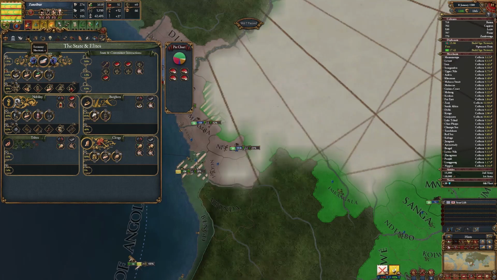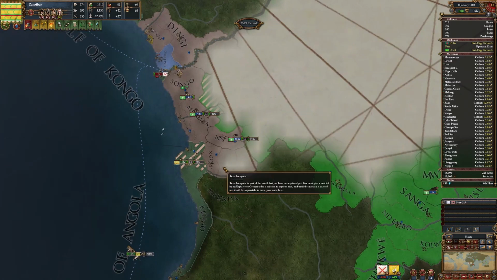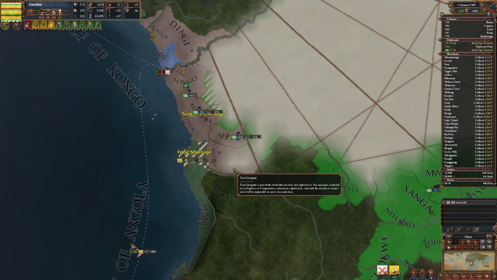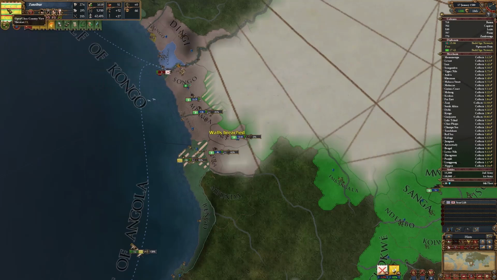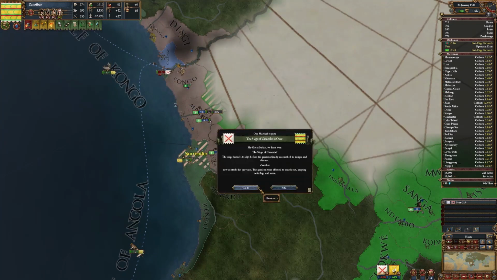It's not very good. I still make 30 ducats, so it's actually not that bad. If I make 30 ducats with 80% corruption, just imagine how much I would make with like 40% corruption. That'd be crazy. I don't want to do that math.